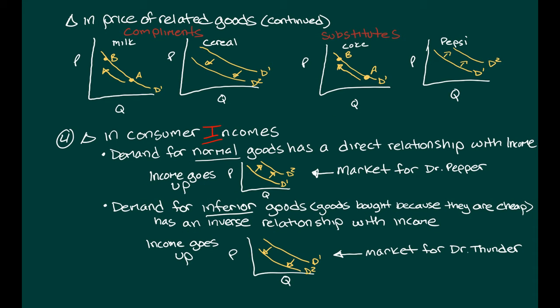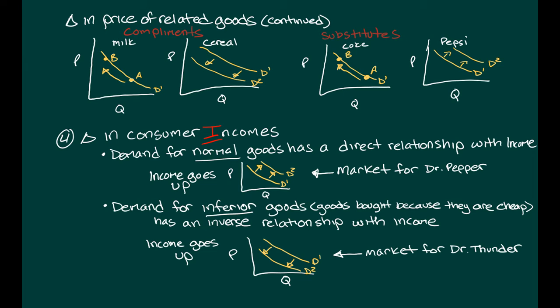So carrying over our example from the previous slide, we have one pair of complementary goods and one pair of substitute goods here. For our complementary goods, I've chosen milk and cereal. That's kind of the easiest one, something that most kids can understand. So what I have happening here in our version of things is I have the price of milk going up. So there's a shortage of milk, and H-E-B is going to raise the price of milk. The key component that the kids need to see is that when the price of milk goes up, there's a movement along the demand curve for milk, resulting in fewer people purchasing milk. So the quantity of milk is going to fall. In this case, quantity demanded of milk is going to fall.